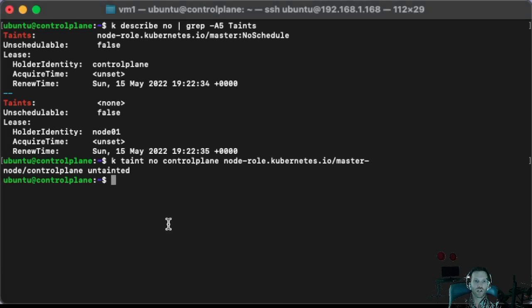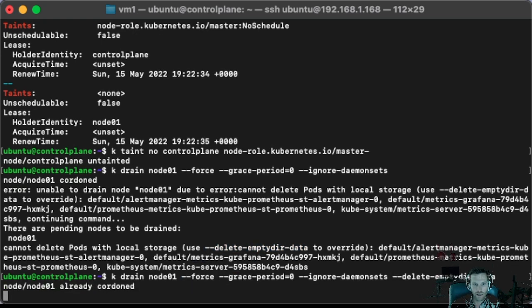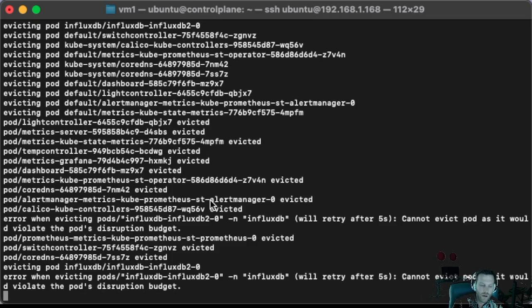Now we're going to drain node 01, the worker node. We're going to ignore daemon sets. And like the last time, Alert Manager wants us to say delete empty dir data. So we are evicting the workloads from our worker node so we can upgrade it.